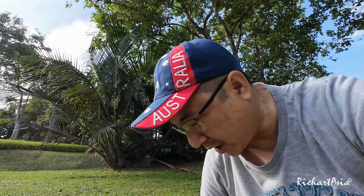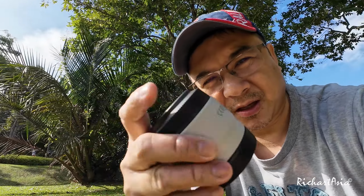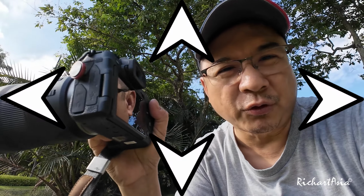I'm currently out here using the RF 100 to 400 mm with the R8. I just want to show you a simple hack. When you use the 2x teleconverter with the RF lenses, it will show you the screen, the autofocus will be in a box, right? So I will show you how to hack it and make the autofocus full size instead of just in the center box.